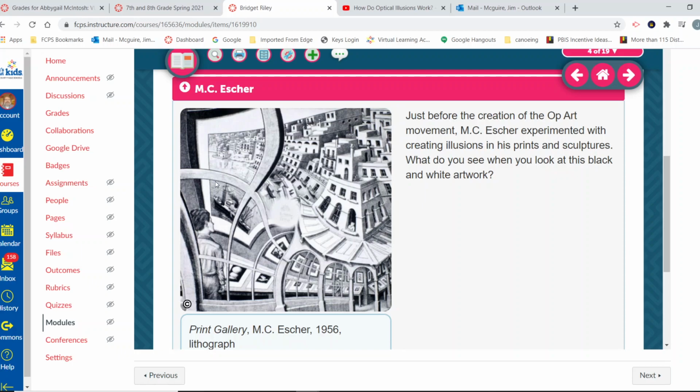M.C. Escher is famous for his optical illusions. Again, we talked about how Bridget Riley didn't invent the concept. She did it differently than other people had, but other people have been trying to do it as well. M.C. Escher was one of the big ones. If you look at it, what do you see? Of course, you see this is like a town or village, and it's almost like the town is bending and warping. The same here. It looks like this hallway is bending and warping, and it's this weird, awkward space.